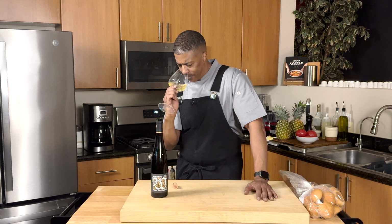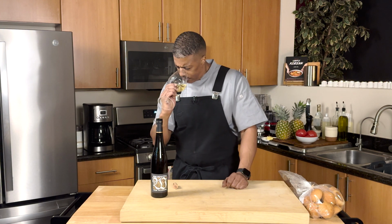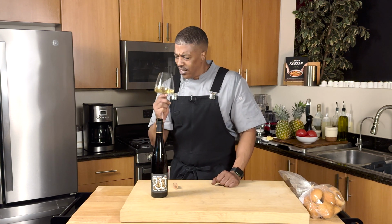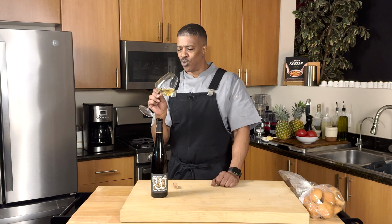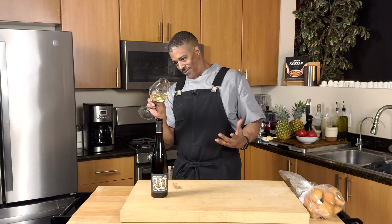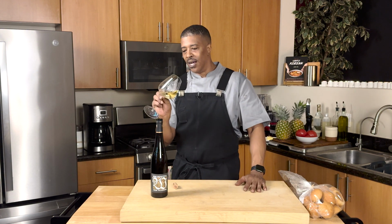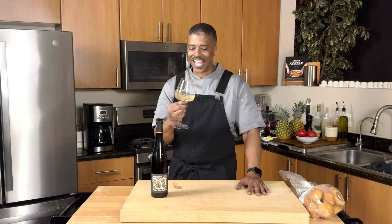So let's see what's on the nose. I'm getting some vegetal notes, but I'm also getting some herbal tea notes, like maybe a green tea, some type of tea thing going on. I don't know if I'm right or wrong, but I'm assuming this was in stainless steel as opposed to oak. I'm really stepping out there trying to guess what this wine was aged in. My knowledge isn't that vast quite yet. I'm working on it, but I'm guessing, not speaking from a place of absolute knowing. I'm guessing that it's stainless steel.